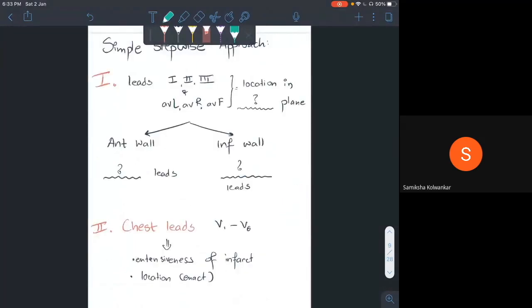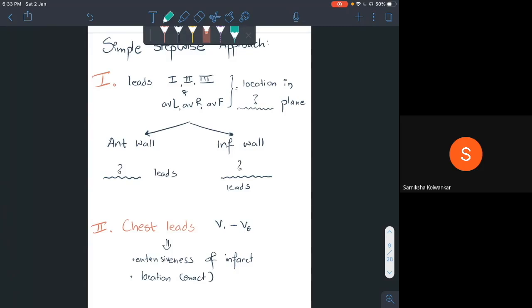Okay, so let's do a quick recap of how you're going to approach an MI. If you look at an ECG, which probably looks like an MI, right? So first of all, like I said, you need to identify which plane you're working with. You need to first identify where it is in the frontal plane, and then you need to identify where it is on the transverse plane. If you identify these two, like a 3D graph, you know the exact pinpoint location of where the MI has happened, where the infarct is.